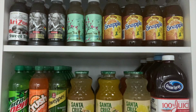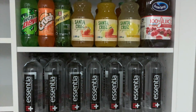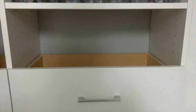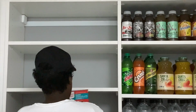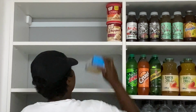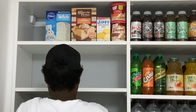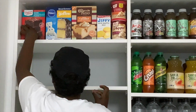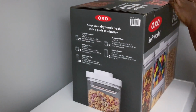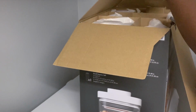The beverage section turned out pretty great. Now let's try to see how the dry goods section works out. These are my OXO containers that I purchased at Costco on sale.